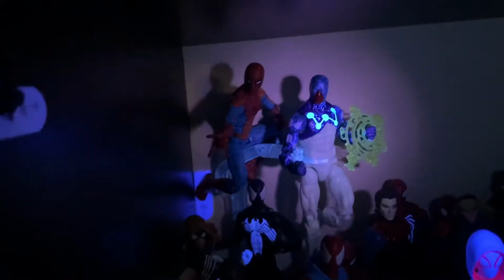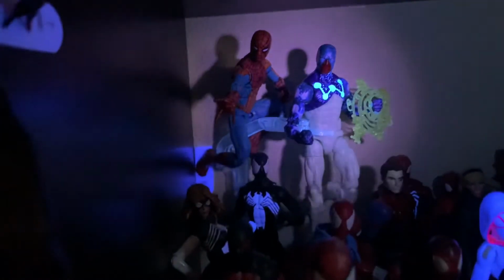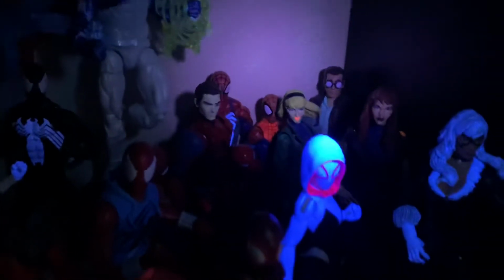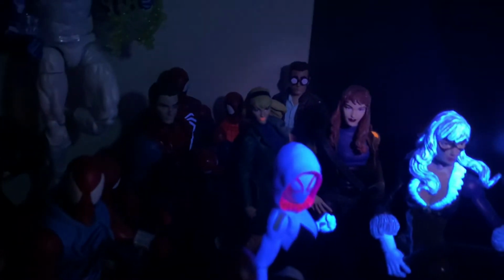Mr. Universe, or whatever the heck his name is, Captain Universe, his chest bit glows, but nothing else. Just that little thing on his chest. Not even the ones on the arms. Let's see, Spider-Man. You can kind of see Spidey back there glowing next to Gwen's glow lips. You can see MJ's shoulder glowing for some reason. Nothing on Spider-Woman.